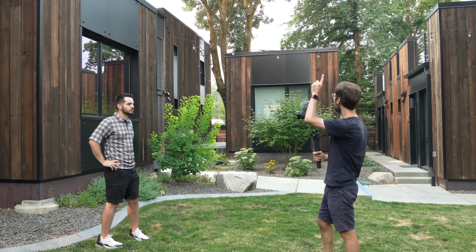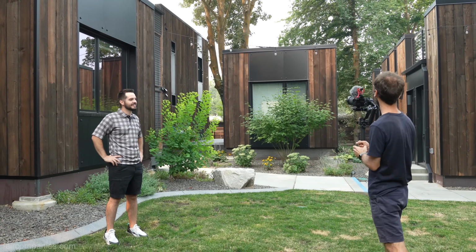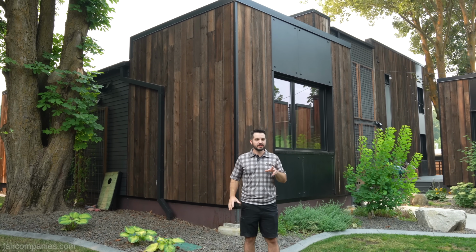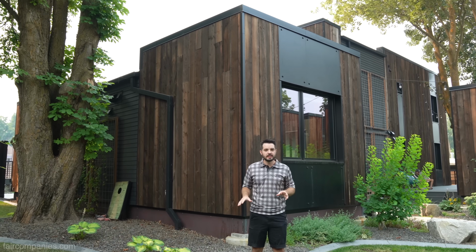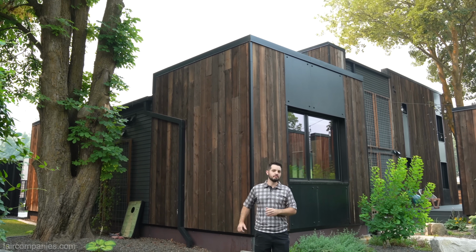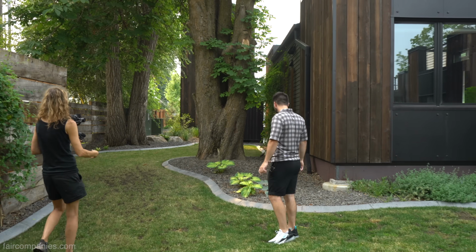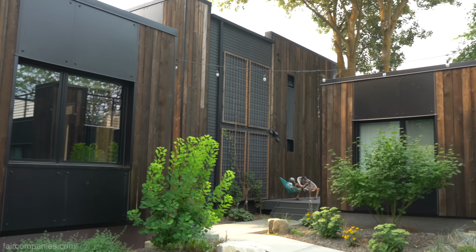So you were able to build an extensive, I mean, you did a lot of work here, yet all the old trees were able to survive, right? I mean, I think only one tree, I don't know for sure, but I think it was only one tree had to come down. But that was the goal, is like, we don't want to come in here and hack everything down. But it's just amazing. I mean, the size of these trees. It's not a total linear design. No, right? Yeah, and it gives it a feel though, right?